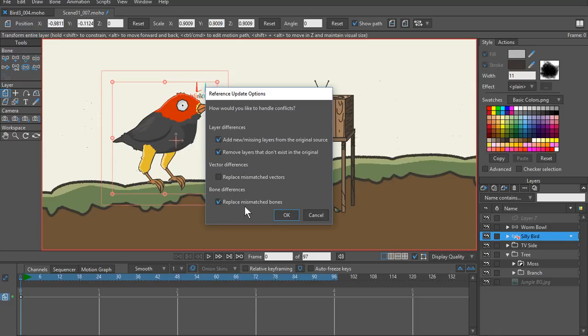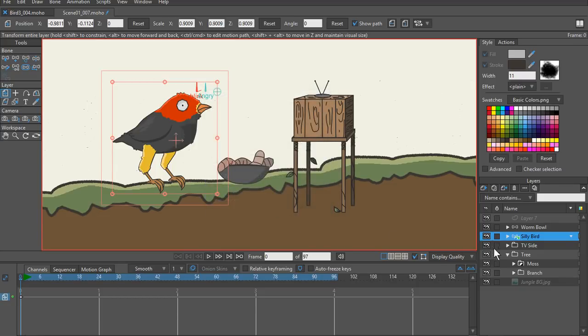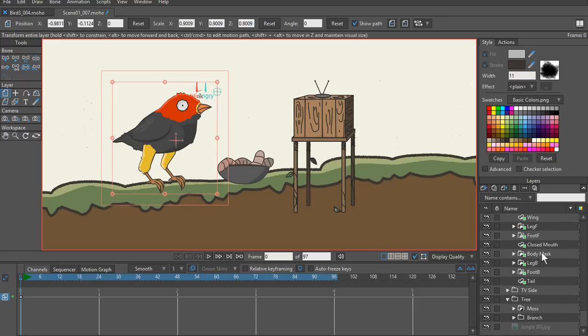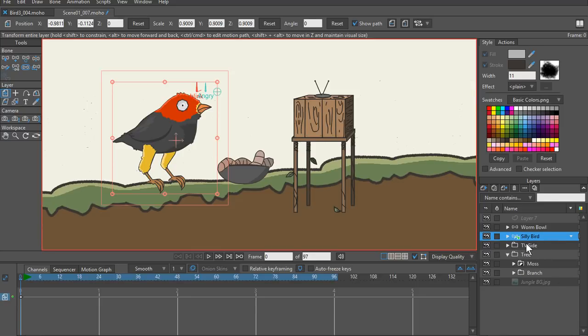Same with bone differences. This just goes to rigging. So that's why you make sure you do everything correctly in your base, and I guess that would be your base reference. Then when you use your references here, they're exactly as they are in the original. So I'm going to go ahead and hit OK for all of these. And so now when I drop this down, I'm going to have a green arrow for everything, letting me know that everything is now being referenced from the original layer. And I'll show you what this does.